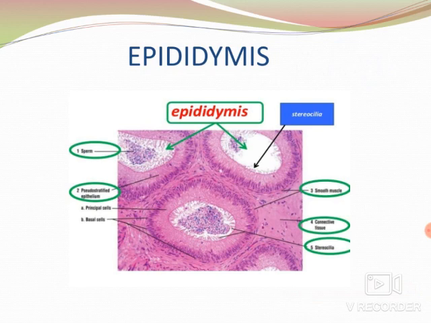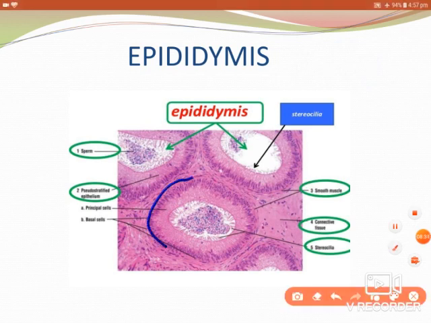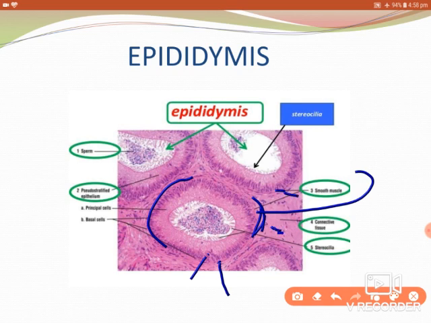Then here is also a section of the epididymis. Here you can see the efferent ductules with columnar cells. The columnar cells are large cells, with the nucleus you can see. Here in the basal part we get the basal cells. Here we get the smooth muscles. Then this is the interstitial connective tissue, the region in between these ductules. This is the lumen of the epididymis, and there you can see the spermatozoa.